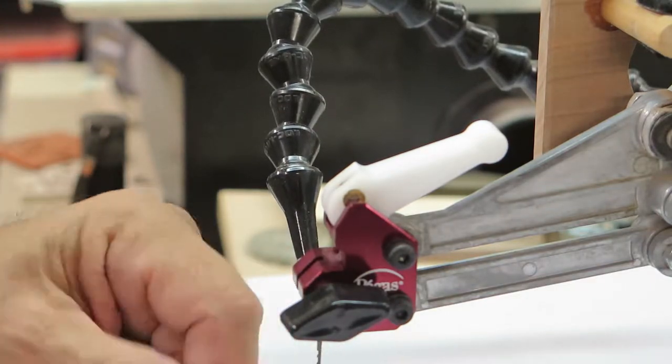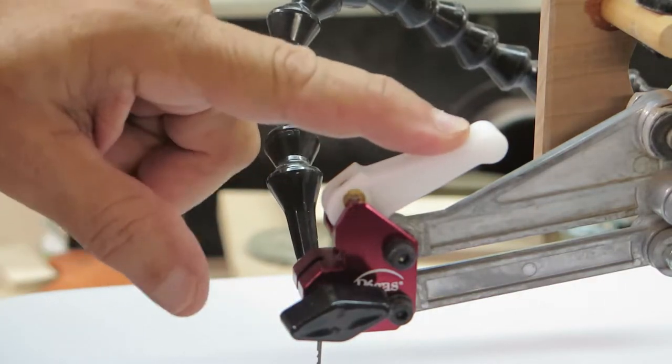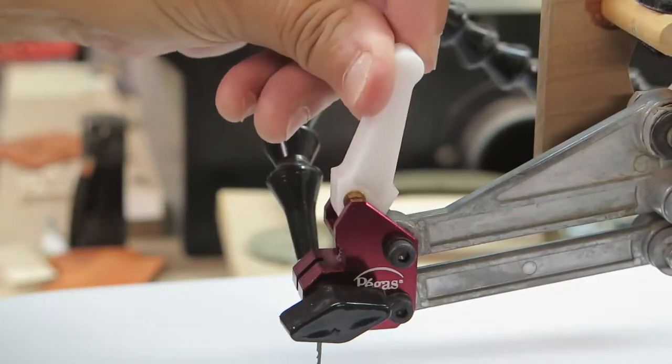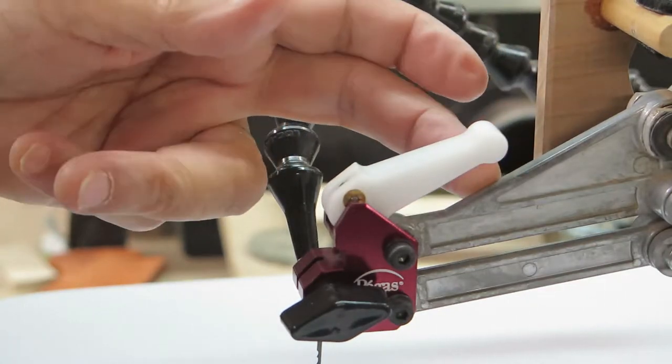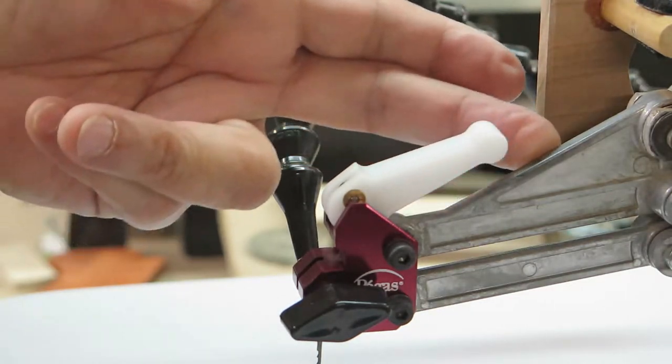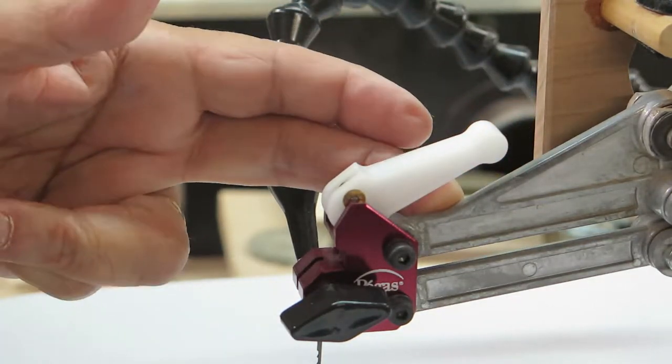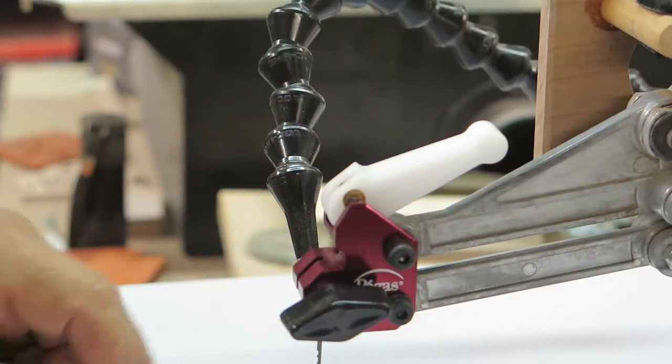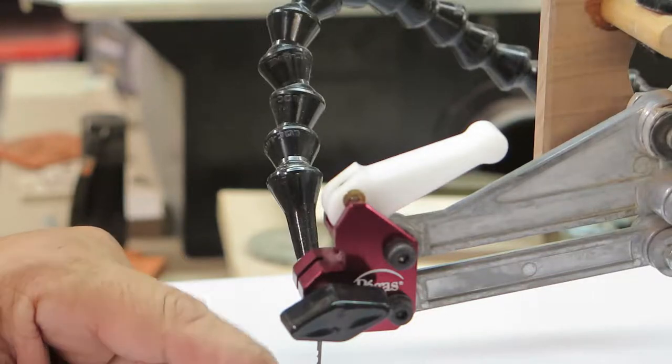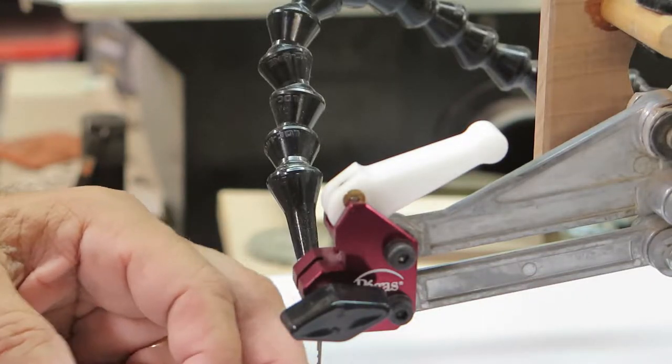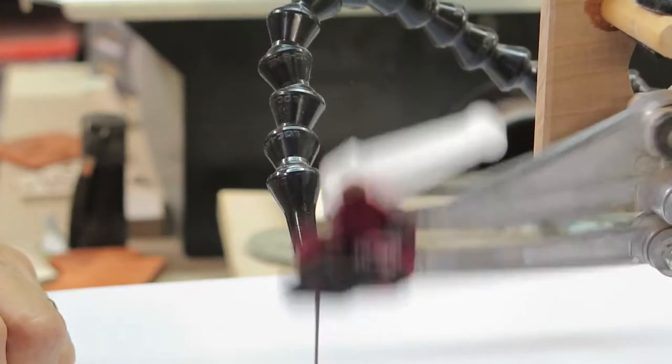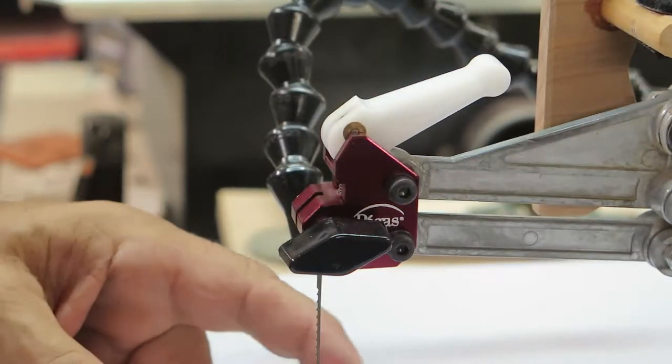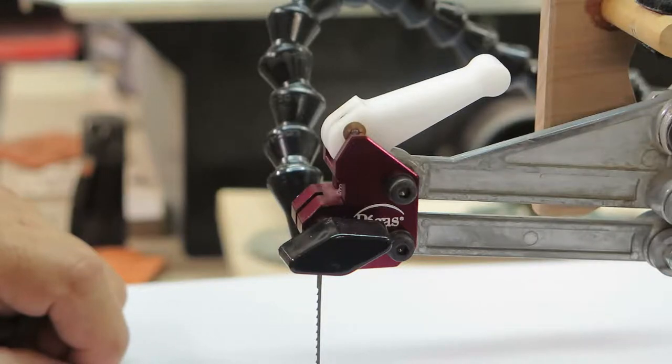The handle—the lever—on this one goes up to the top here, but it doesn't touch the metal bracket. Now, the old one that I did have did touch the metal bracket. At first I was a bit wary of it; I was afraid that maybe it wasn't going to be tight enough, but as it turns out, it is more than adequate in tightening up that blade.